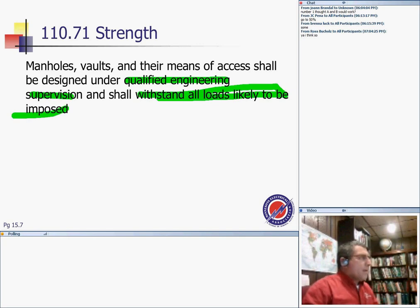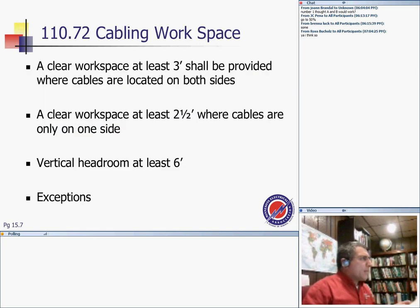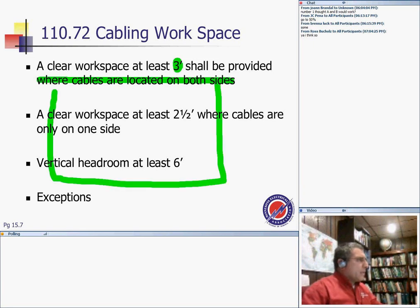So we are in the manhole, as I said. Cabling, cable space, clear working space, at least 3 feet shall be provided where cables are located on both sides. You have your manhole here, and your equipment is racked on both sides. You have to have a clearance of at least 3 feet in between them, so people can work.